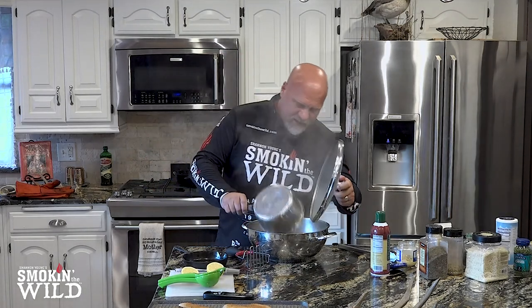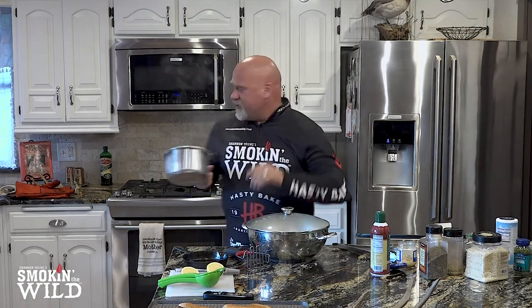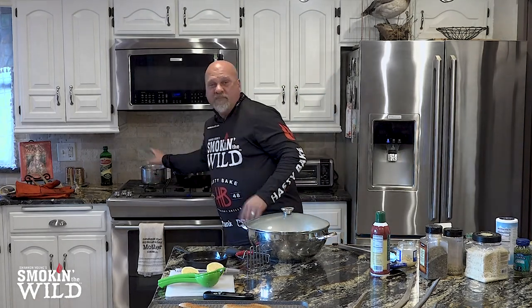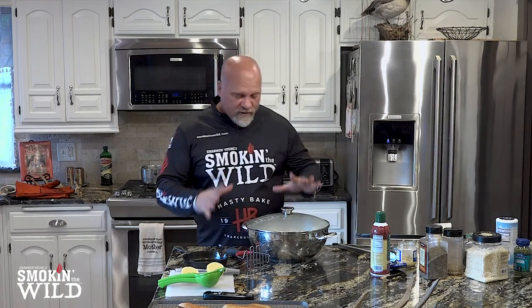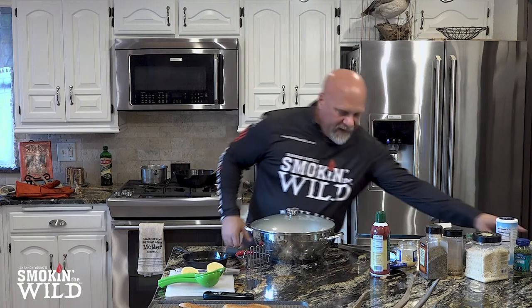I've already drained the potatoes, they're done. They've been boiling about 11 minutes, 12 minutes. I'm gonna dump them into my stainless steel mixing bowl that I use every night. And I failed to mention that I prefer red potatoes when it comes to mashed potatoes. So I've got those in there. I put my lid on there. I'm gonna let them steam a little bit.